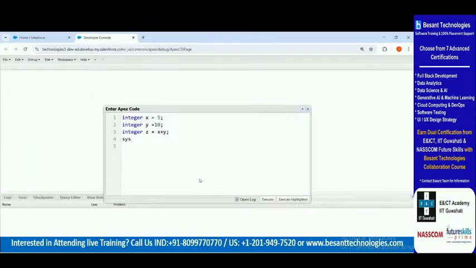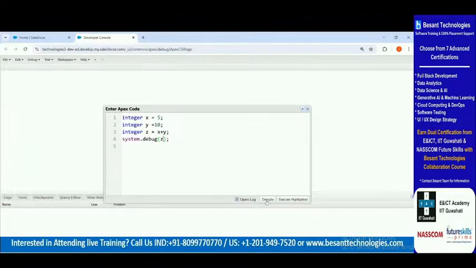For printing to the screen in Apex classes we use system.debug. In other programming languages we use print or console.log, but here in Apex, for printing to the screen, we have to use system.debug. In all our classes we'll be seeing this word system.debug. Now I'm just going to print the z value, and the answer will be 15.